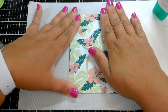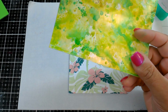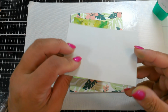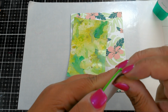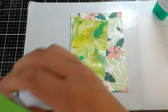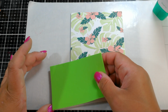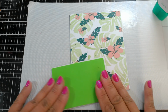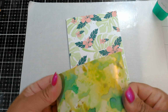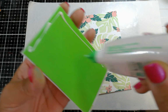Okay, and then what I did was I took these down and I cut them down to 2 3/4, which is basically half size. So there's the one I did earlier. And I have some adhesive foam, which I'm going to put down because the paper will warp from us heating it. So I'm going to put this down on the back side here. And I cut my adhesive foam down a little shorter so that it doesn't hang off the ends. And we are just going to glue that down to the center of our panel.